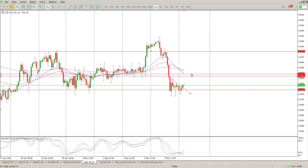That is the area that we need to wait for if we want to see if there's more rejection. So if there's more rejection up there, then definitely another move down to 13,836. If that fails, we're looking for a break and retest of this area here. So 13,836, looking for a move down and then a pullback to come and test it. So that's kind of the two scenarios that we need to wait for.